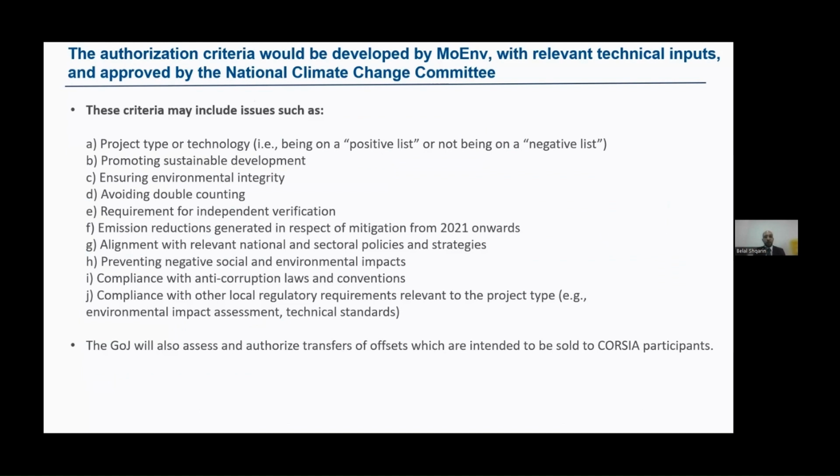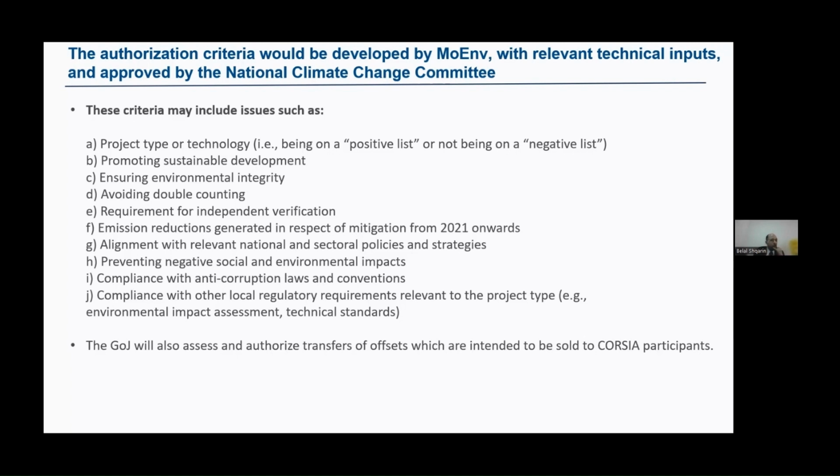Okay. This criteria for authorization was developed by us, the Ministry of Environment. The Ministry of Environment, in Jordan, represents climate change, and we are the focal point for the Convention, the Kyoto Protocol, and all related issues within the carbon market. But we always work in our National Climate Change Committee, which is led by the Minister of Environment and has as members the Secretary Generals of 16 other allied ministries. So we do not work alone. We always work in consensus with all of the governmental and private sector partners in the country.